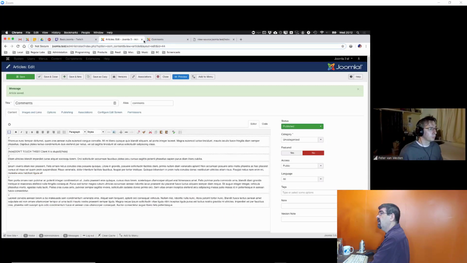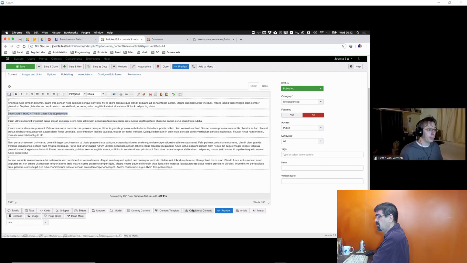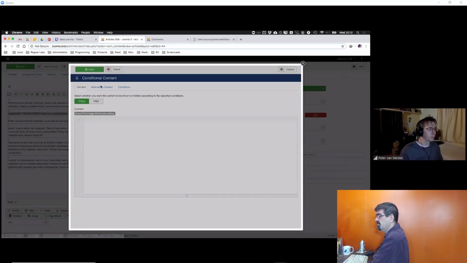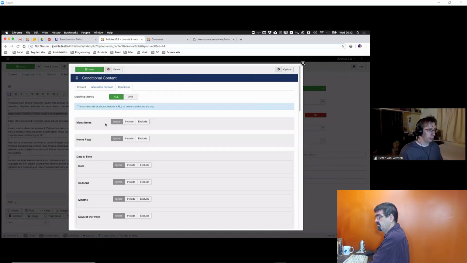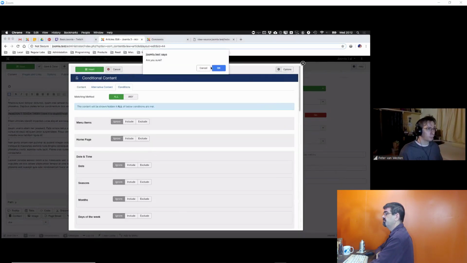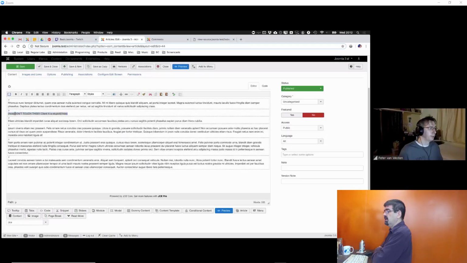So is hide one of the things that's in conditional content? Yes. Okay. So you can conditionally hide something or show something. Okay. But if you don't use any conditions, then it will always hide. Yeah, so it actually used the hide tag. You have it set up to use the hide tag when you're using the tool there.